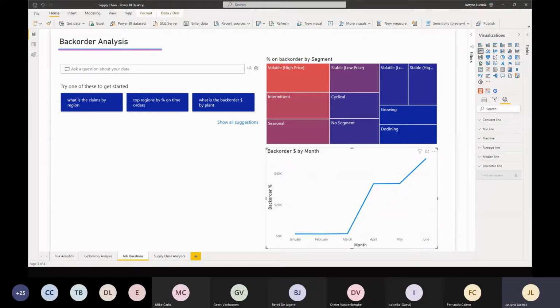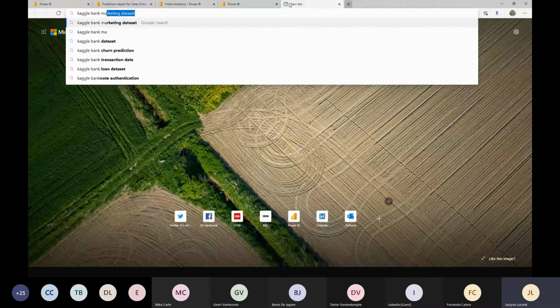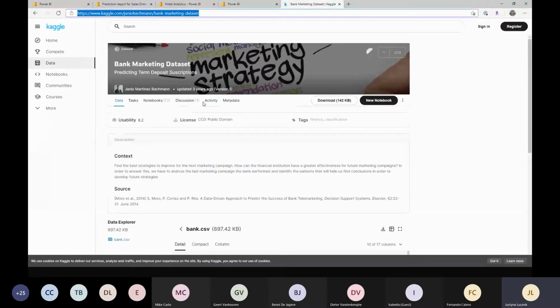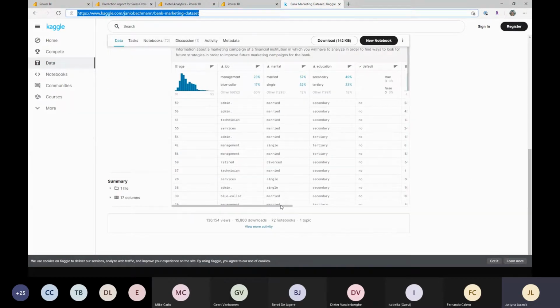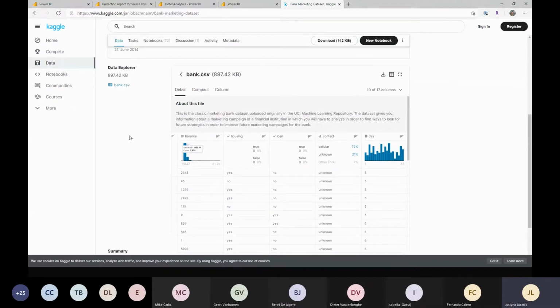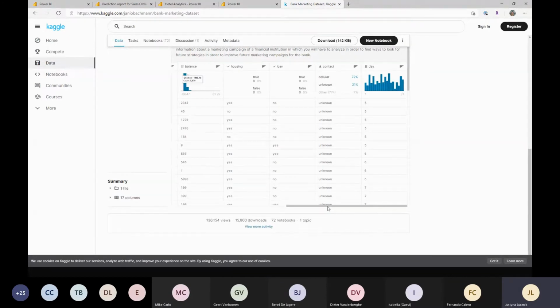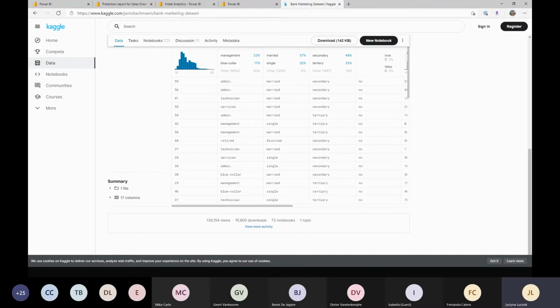And there is a pretty good data set that I use pretty often from there for demos, which is this one. It's a real data set from a Portuguese bank that's been open sourced for marketing campaigns, and they try to predict whether someone is going to open up an account following a phone campaign that they're running. And this is a really good one, and you beat me to it.